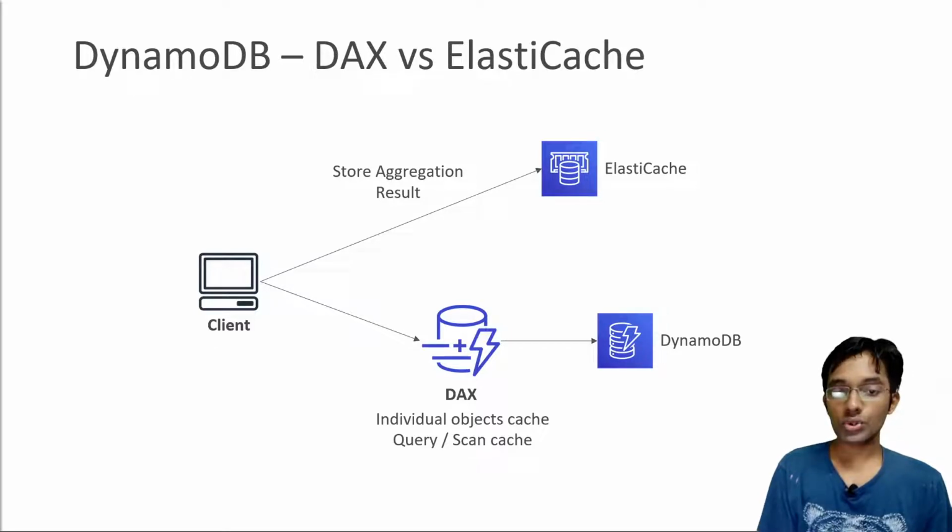You could also swap ElastiCache for DynamoDB itself and have a table act as a cache. It is possible, but I want to show you here that DAX and ElastiCache can serve very different purposes. DAX is going to be for the individual object cache and for query and scan cache in DynamoDB, whereas ElastiCache is for whatever you want to put in it. So it's very possible for you to perform some heavy computation and cache the results centrally in ElastiCache, to avoid going back to DAX and then DynamoDB and doing some expensive computation again.